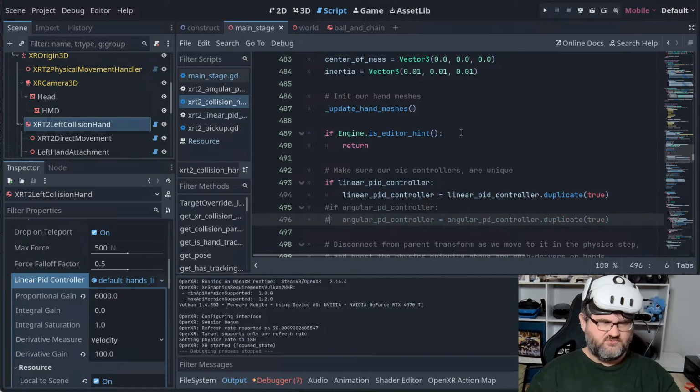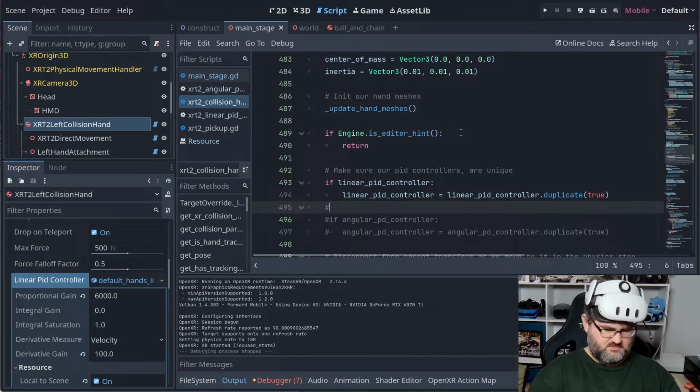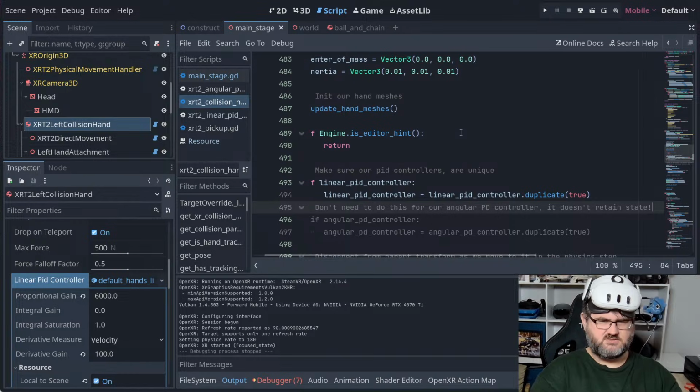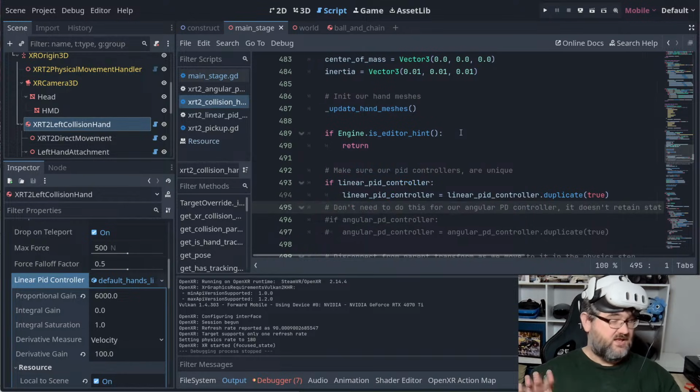We're just going to do this. Don't need to do this. Angular PD controller, it doesn't retain states. But in case we ever do add that into our PID controller, I want to do that.